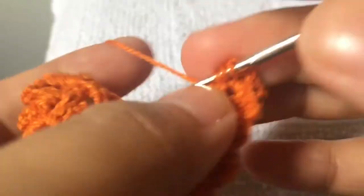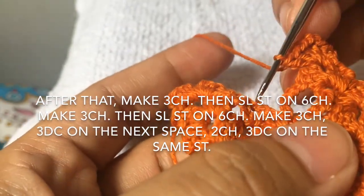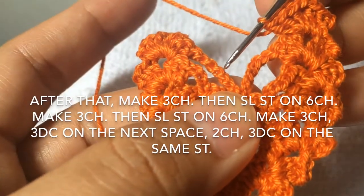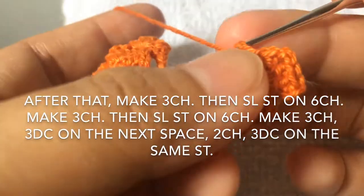Then for row 7. 3 chain for this and another 3 chain for this. So have 3 chain, you go to here, the slip stitch, then another 3 chain, you go to here, another 3 chain to this one.